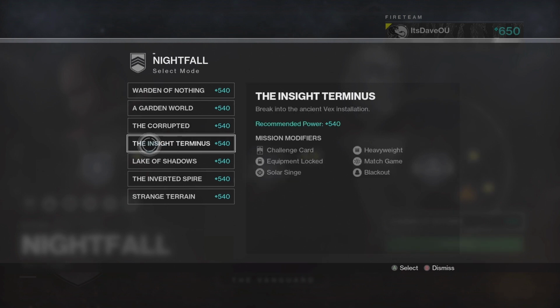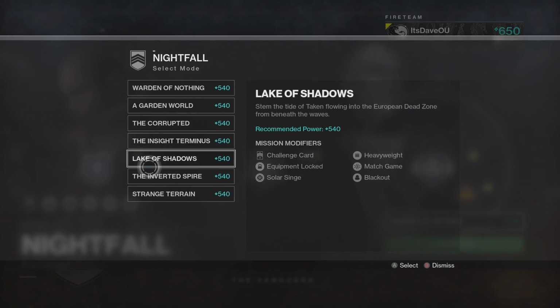Next we have the Insight Terminus. This is the one where you face that giant Cabal Scion, basically. And you have a chance at a sniper rifle called the Long Goodbye. It's actually pretty crispy. Highly recommend it.